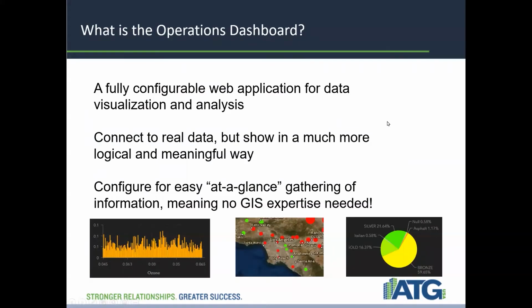So what is the operations dashboard? It's a web application created in the ArcGIS Online space that is fully configurable, that's going to allow us to look at our data in a different way. Now, when we think of GIS data, some of it is extremely overwhelming. There are just so many bits and pieces of it, and maybe you don't need to see all of that. Maybe you wanted to see it organized with graphs or pie charts, or as you zoom in and out, you want to have things update. And that's what the dashboard is going to do.